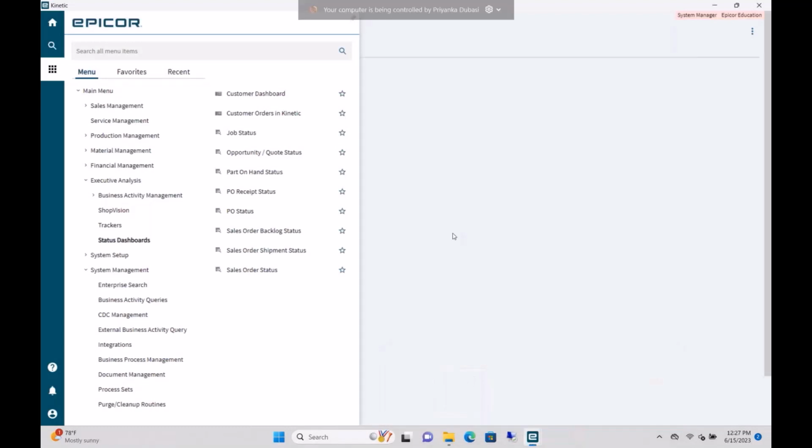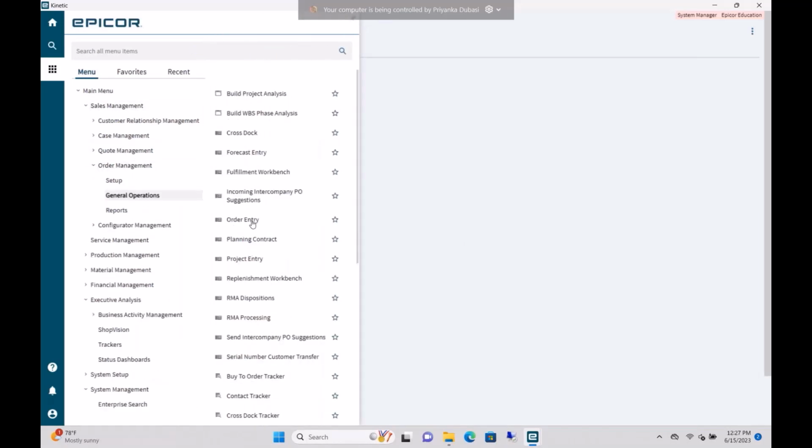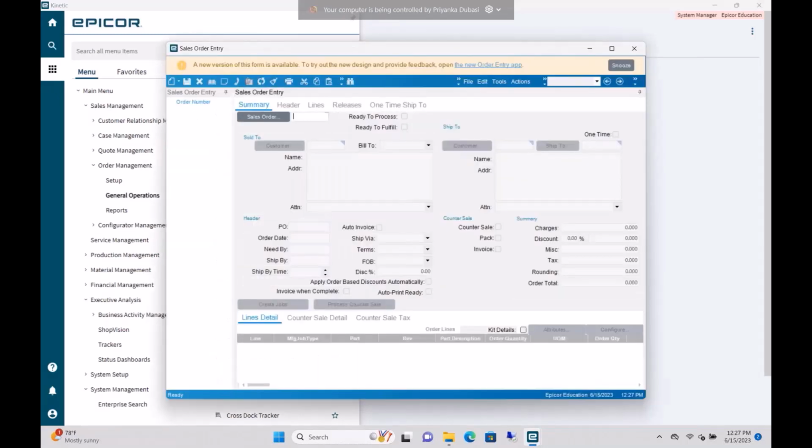So right now in the classic version, what we used to do is if I had some customization going on order entry, like if I'm trying to add some new fields on the order entry screen, I had to recreate the same thing on the order tracker as well. Again, I had to go to the order tracker and create that same field over there. So I basically had to repeat the whole thing that I was doing on the entry form on the tracker form also, whether it's for sales order, quote, purchase order, or anything like that. I had to redo the whole thing.